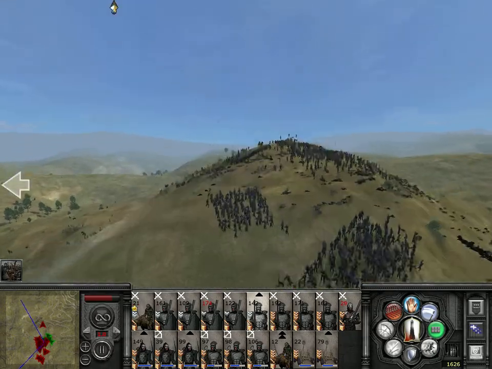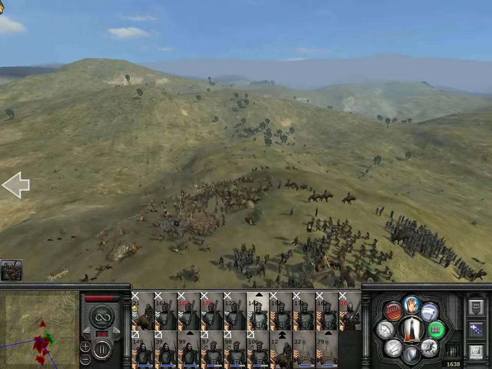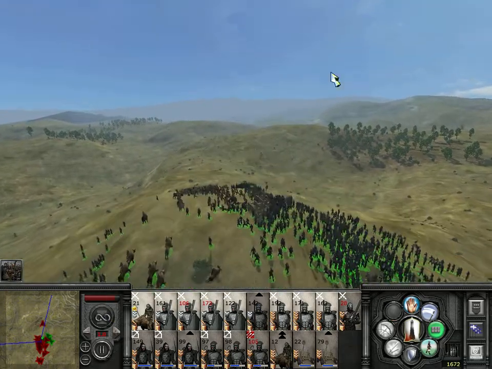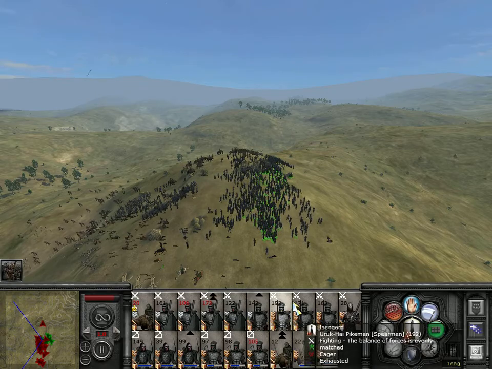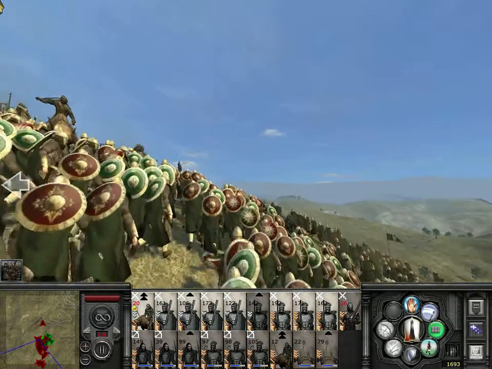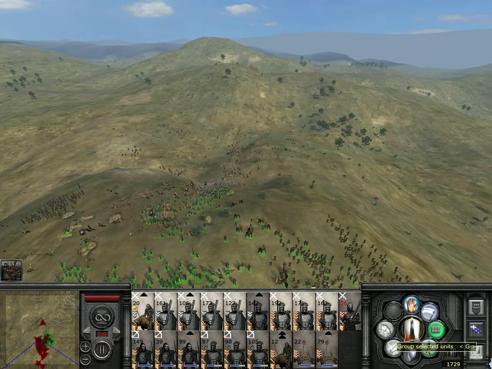You know what I think? I think the hills just really messed up the Rohirrim. Like, if it was a flat field, they probably would have won. Or maybe not, actually. Because, let's be honest, those pikemen are fucking devastating, you know? No matter what, you never charge into a wall of pikemen.